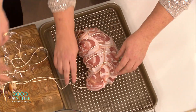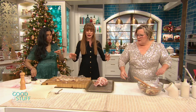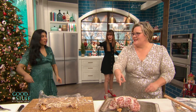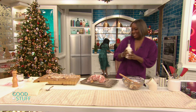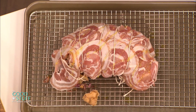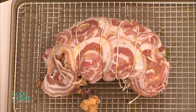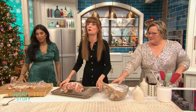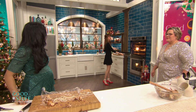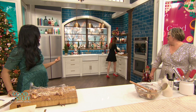Get rid of that really long extra string — here's scissors. Would you guys pop a little bit of oil on there and some salt and pepper? Just a little bit of salt and pepper on there, Tanisha. So now we just pop this into a 400-degree oven for 20 minutes — that's going to give us a little bit of crisp on the outside. Then we're going to drop that temperature down to 325, and let that go for another hour. That's all it takes to give you a perfectly cooked, beautiful turkey roulade.